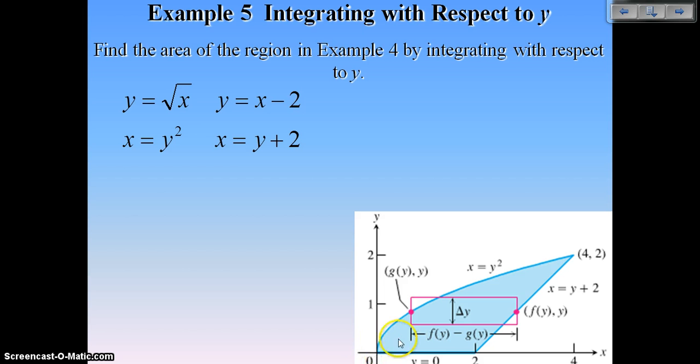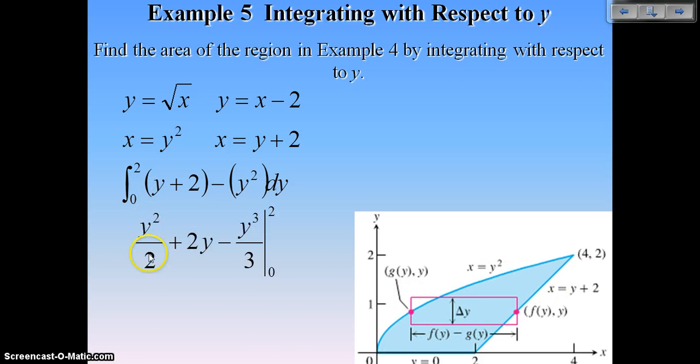And now what is our height that we're going? Instead of going from 0 to 4 on the first, now we're going 0 to 2 on the height. As you see, here is the 0, and then there's the 2 of intersection. Were we going the other way, it would have been 0 to 4. This way, it's going 0 to 2, use the y values. And so we take the rightmost function, which is y plus 2, subtract the leftmost function, which is y squared.